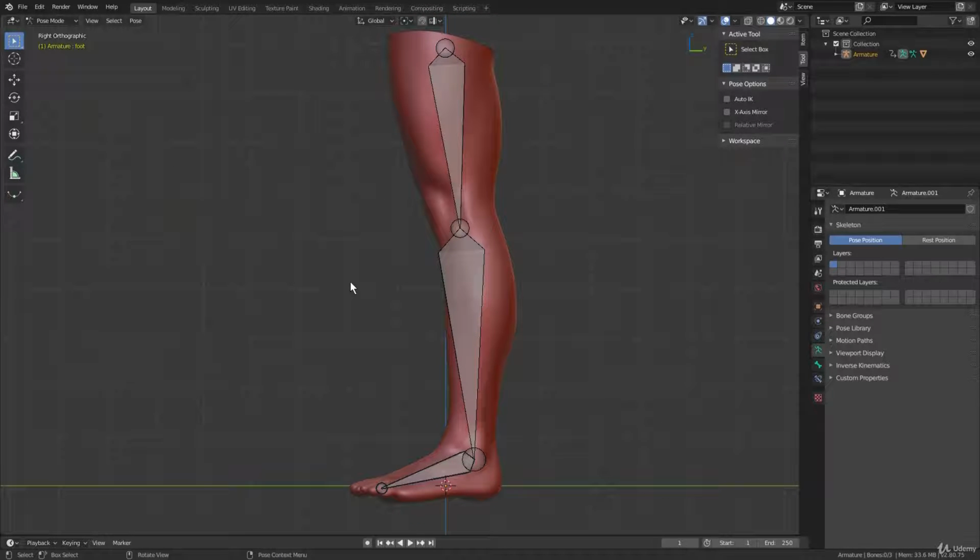So weight painting is really handy for fine-tuning your rig to make sure that your joints are bending correctly and things like that. But weight painting can be used for other purposes as well, because vertex groups are used for other purposes. But weight painting, I think, is most popular for rigging stuff.